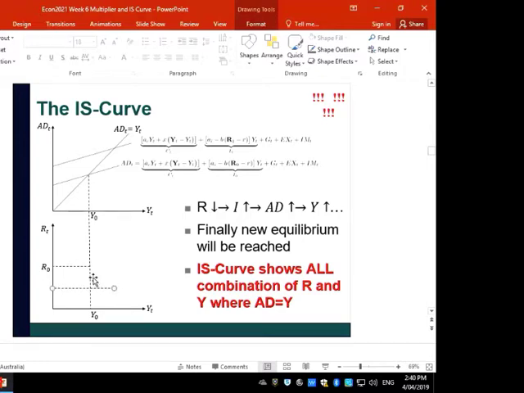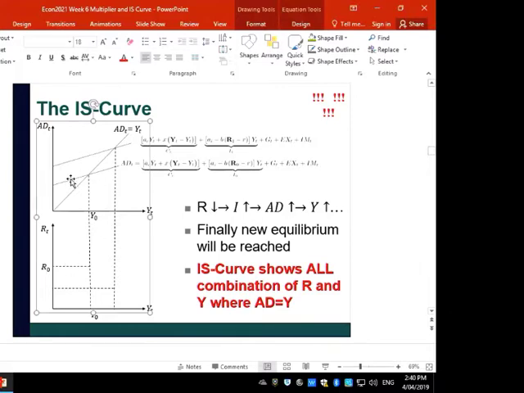Let's make it clean. So you can see why it's so important to align these things. So we've got the new equilibrium here, lower interest rates, higher GDP. And you can imagine I can do that for all kinds of R's, right? So I can drop R even further. Then I would go lower here. Aggregate demand would go up here. And I would get a new equilibrium somewhere up here, which means I can plot it down here, and so on. Basically, I can do it such a way that we get a new curve.